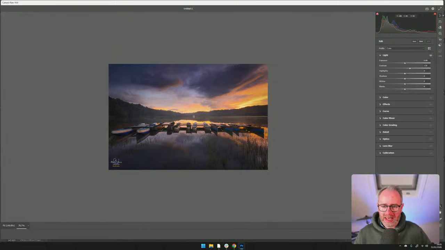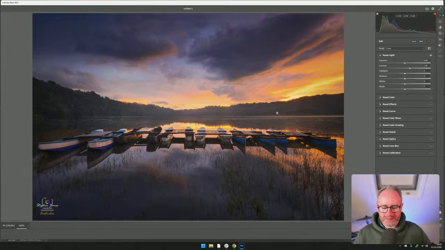So again, just a little bit of haze in the middle to give us that depth, and I brighten the bottom part and a little bit more contrast. And that's the transformation that we've had right there. So that's the second hack. First hack, vignettes, especially for sunset, sunrise images.